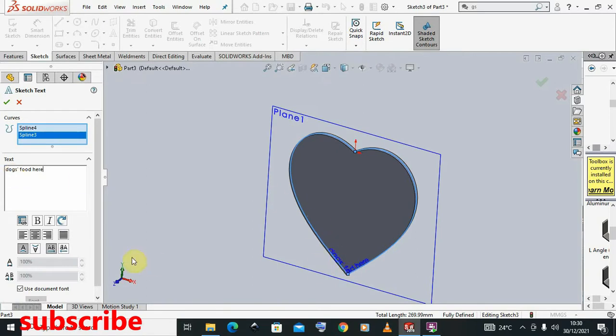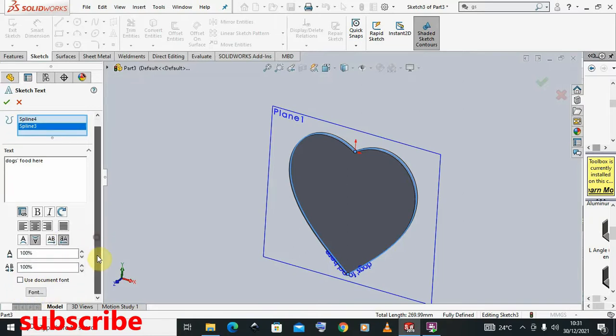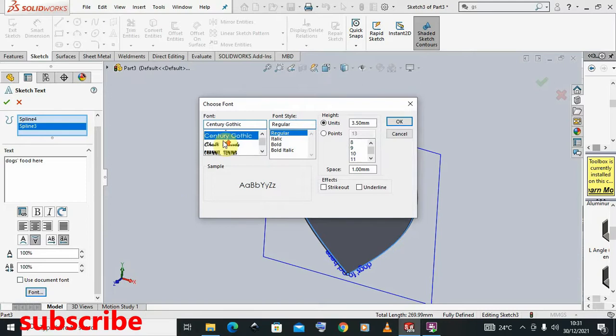So with that, I have more options. I can flip, I can make it be outside like that, then like that. From here I can uncheck the use document font, then go to my other fonts. So I can choose that, but when you're choosing, make sure that whatever you choose is workable within SolidWorks or plasma cut or any other kind of work that you like to use it for.